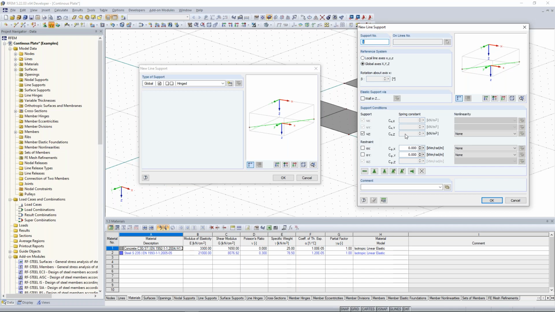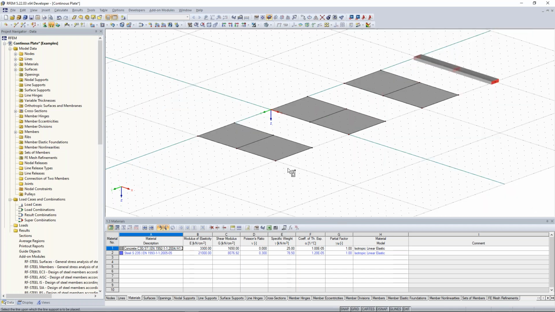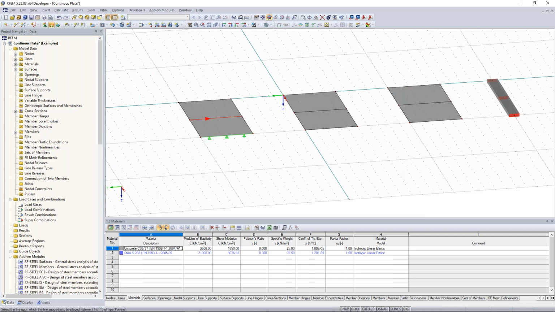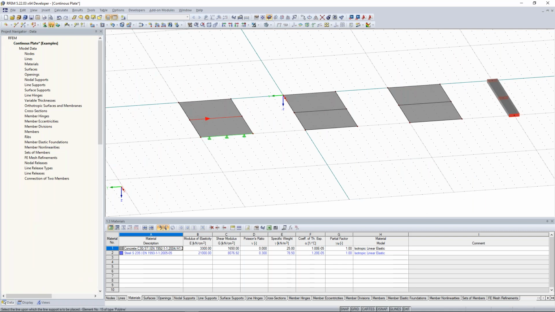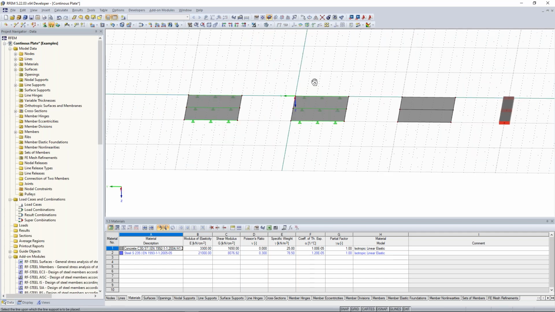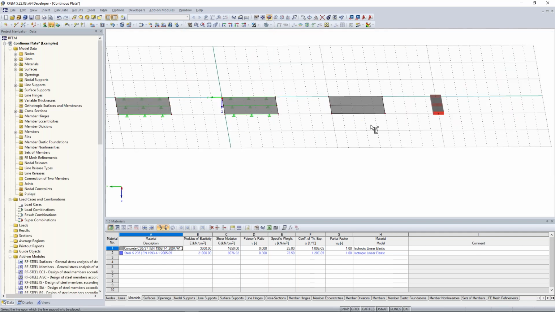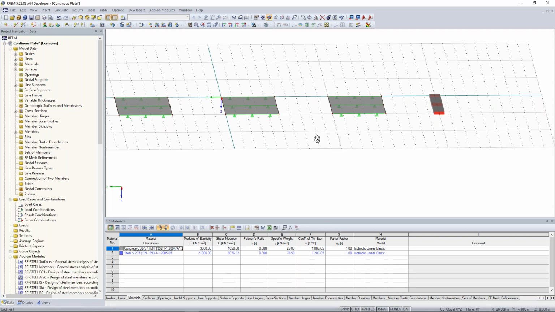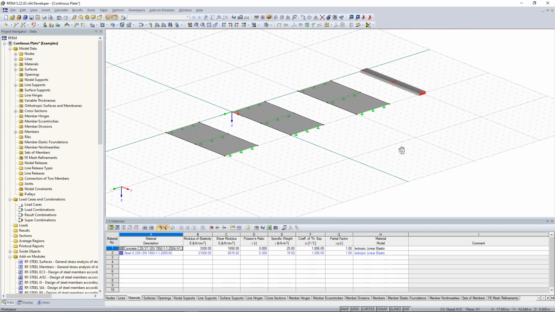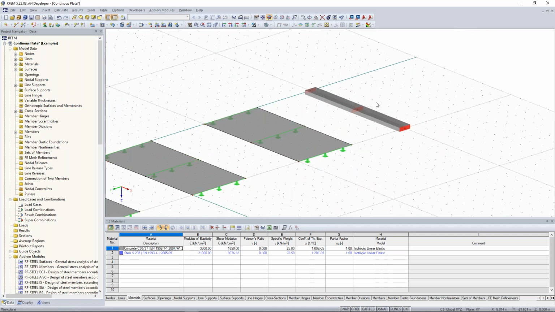Click on OK and choose the lines here. You can also draw a selection window, but consider that you do it from the lower part to the upper part, also from the right to the upper corner here, like that. This is possible. Good. Now the same thing for the beam.